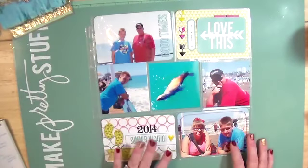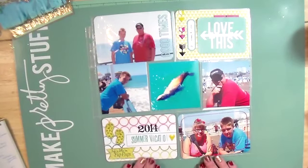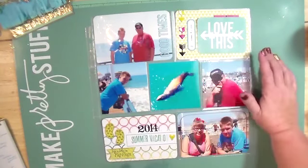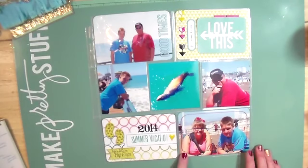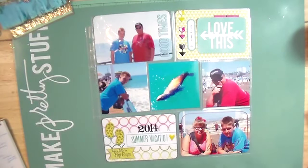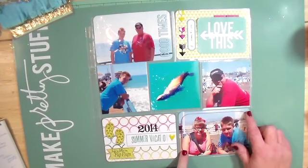So these are more of the vacation pictures from 2014. I used the Heidi Swap Project Life core kit for favorite things. I also used a couple of the transparencies that came with those Project Life kits that were so popular last year, like these. I used the other one, but I threw the box away, so I can't show it. It was the one that matched the favorite things collection, with brighter colors. So I used some of those transparencies. Here's one here, and here's one here.